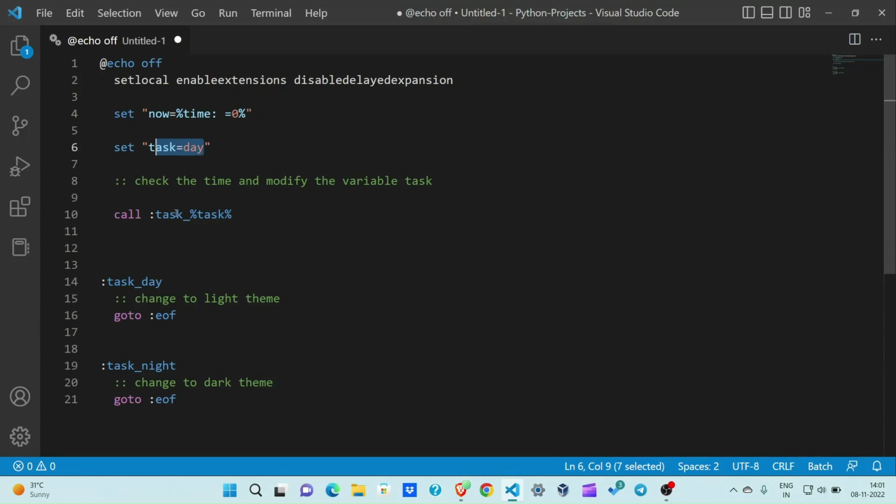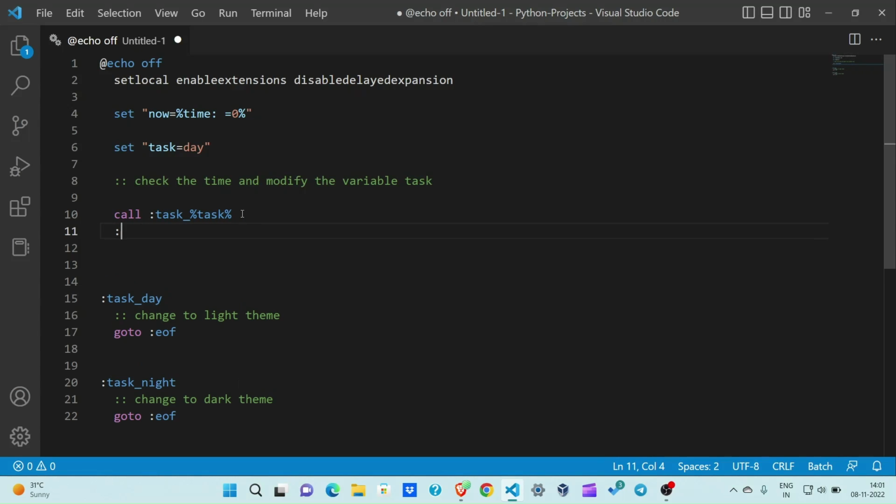So when you say call task, it becomes task day. You are saying call task day, so it goes here and executes whatever commands you have written here. Similarly, if you modify it to night, this call goes to task night, and it calls whatever functions you have written here.